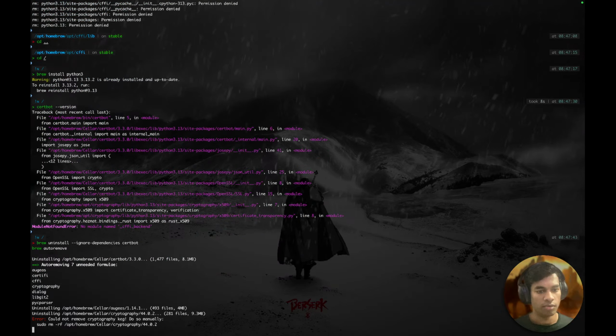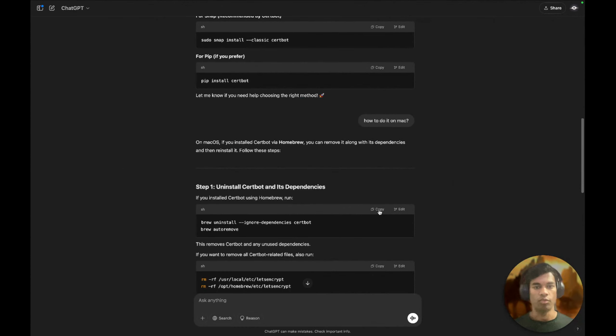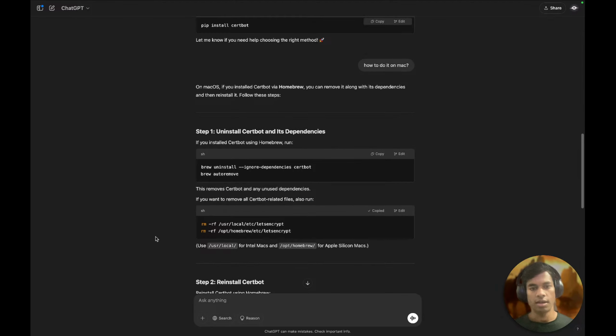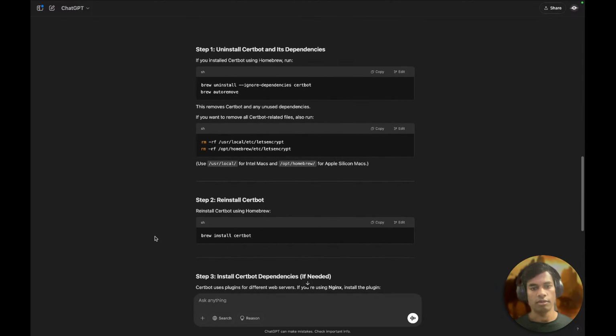I could not remove cryptography, do so manually. Okay, I will do that manually. Ignore dependencies. Now, if we want to remove all certbot related files, also run this. Let's Encrypt and reinstall certbot.